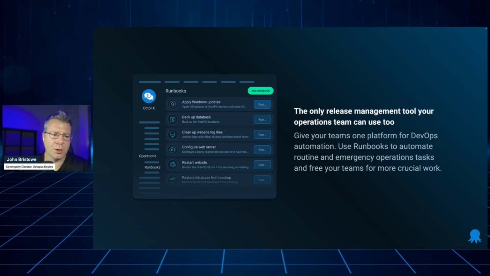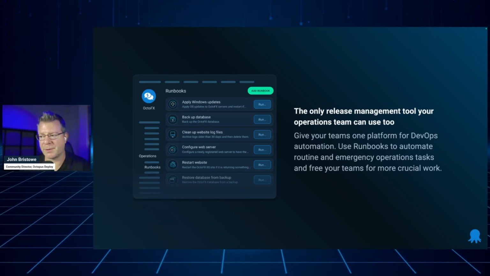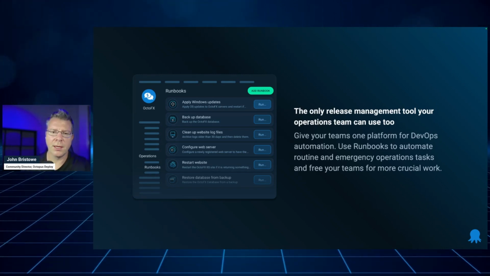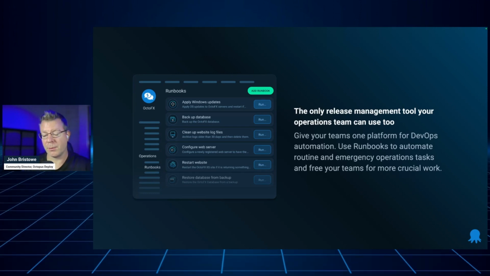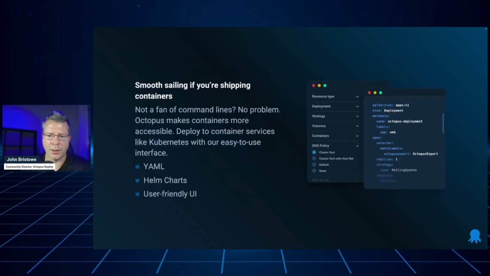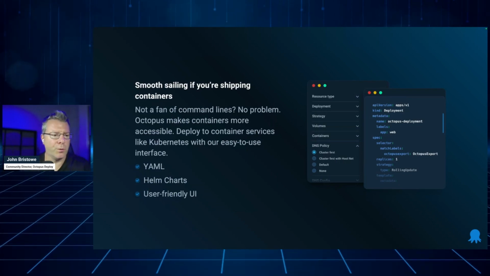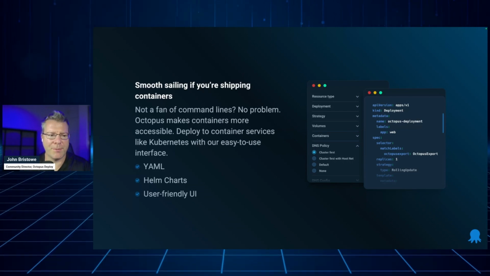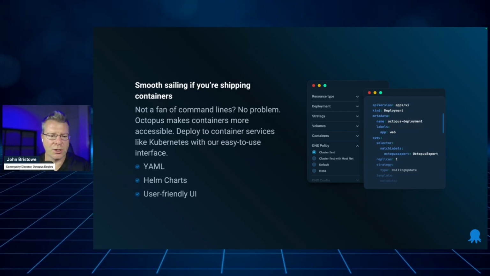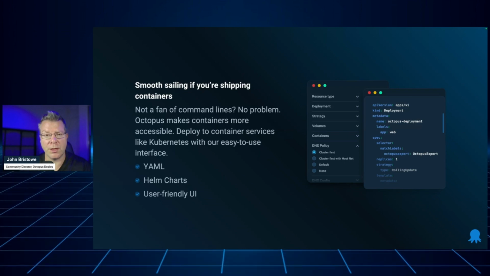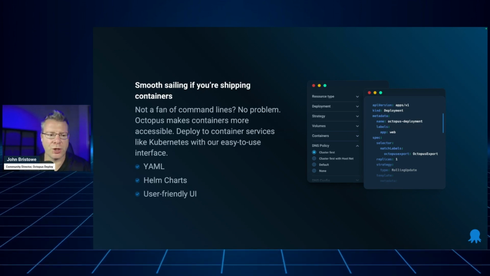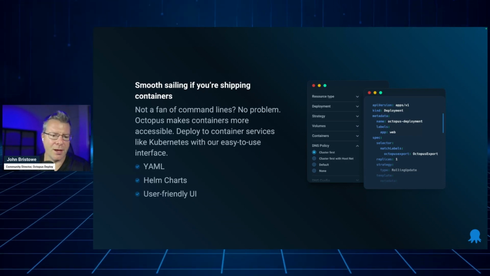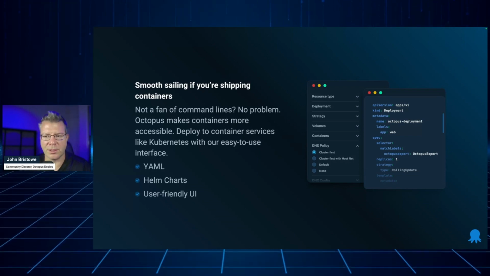This is something that you can do as part of your DevOps teams, which is great. You can apply updates, etc. There are lots of things you can define as part of runbooks. The same way in which you define a deployment process is the same way you'll define a runbook. In addition to that, if you're utilizing anything with containers, if you're utilizing Docker or Kubernetes, for example, you can use that in conjunction with this. We support that. We support integration with YAML. If you're utilizing Helm charts, we support that. We have our own Helm chart for configuring Octopus, which is great, and we have inline support for all of these things, which is awesome.